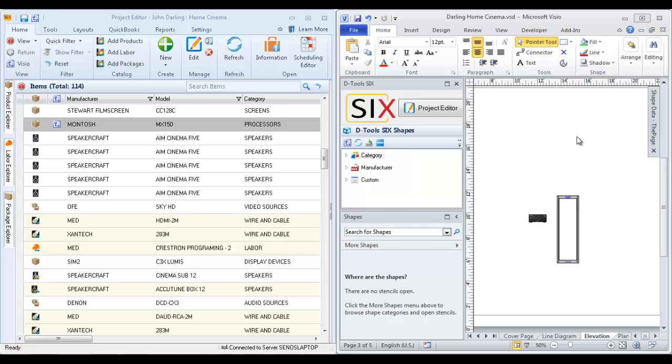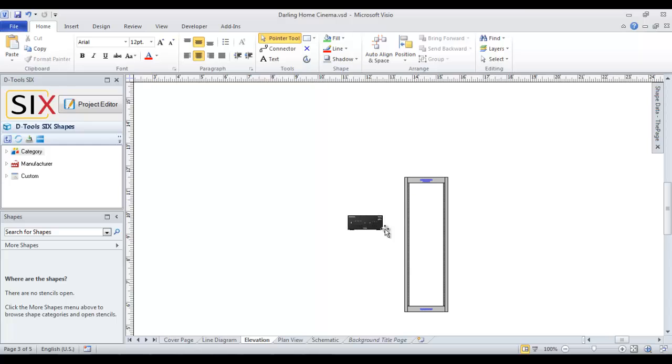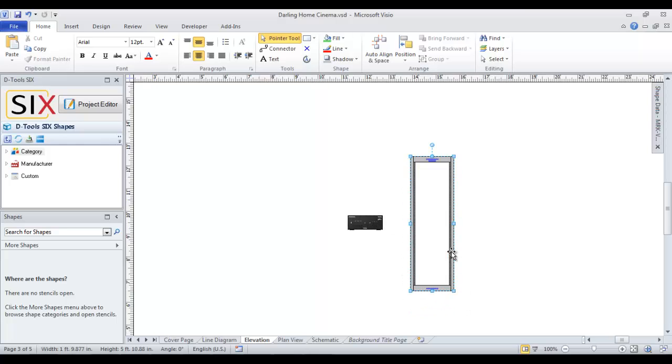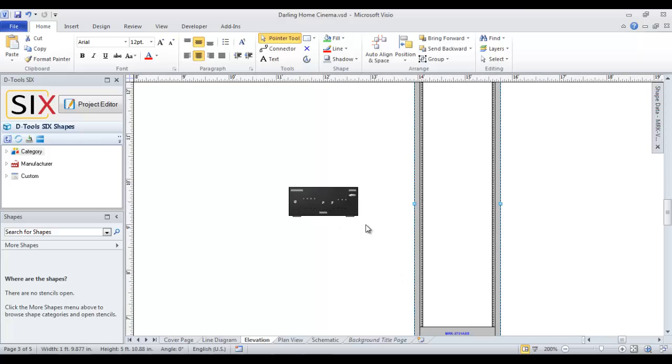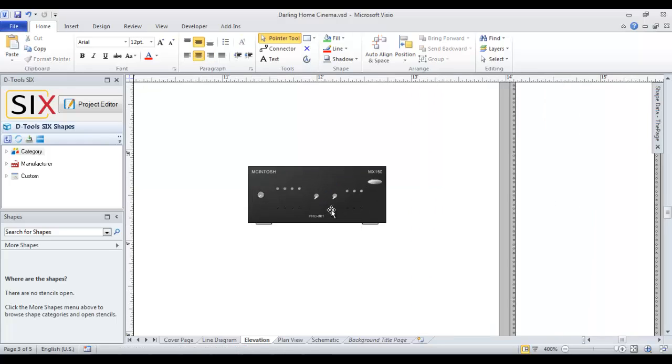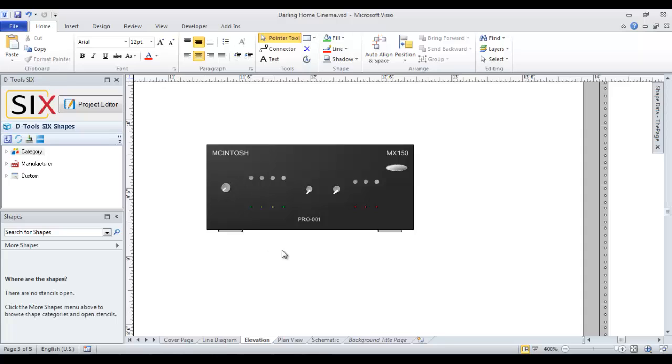Now I'm just going to open this full screen here and talk a little bit more about this. Again, the shapes that drop here are to scale. You cannot resize these by dragging a corner or a side control handle. Let's take a look at this. Now, this is a generic view for this product.